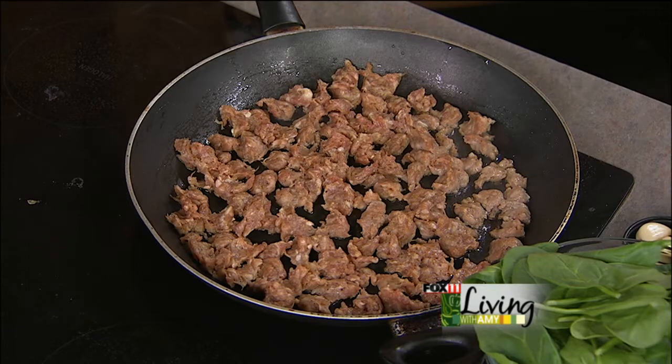So the first thing we got going over here is your Italian sausage. Now, where do you get that from? We get that imported from Chicago. We used to use that same sausage in a link and slice them, but now we just buy it bulk. So you can go either way. So good. We're letting that saute a little bit. I'm going to grab a spatula.